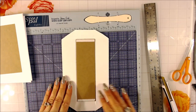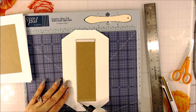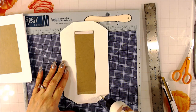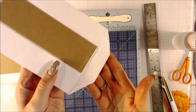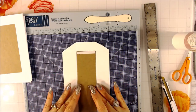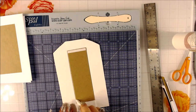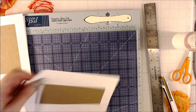Now at this point, I'm going to remove the backing on this side. I'm still going to place glue up against the chipboard, but then I'm going to fill in the rest of this hexagon with glue, even those little triangles at the end. I'll bring it closer so you can see how I do that. So I have glue on that whole section, even these little pieces right there. So then I'm going to bring it up and over. And this is important to really flatten that out. And I still want to run my bone folder up against the edge. Okay, and I'll do that same thing on the opposite end.